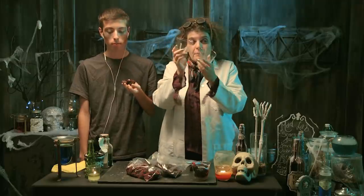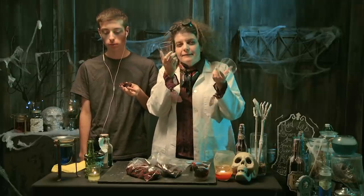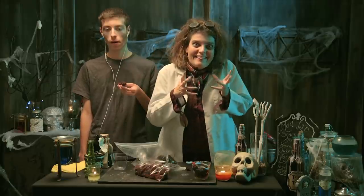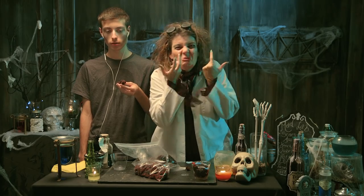So you get your clear plastic cups. Yeah, you get them at the Dollar Tree too, anywhere. Literally, you can find these anywhere. So we'll use one for today. Then you can add some goo.